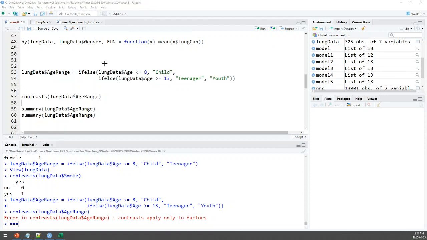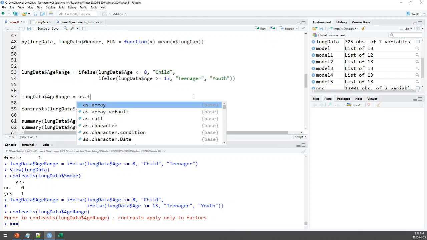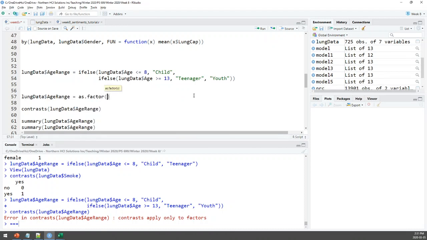So how do we turn that into a factor again? Does anybody remember the code that we use? If you don't, that's okay, because I think we covered this a number of weeks ago.